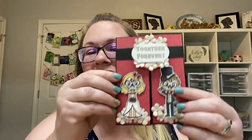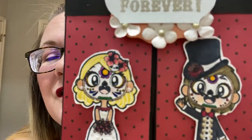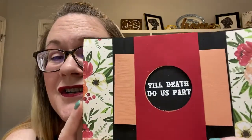So this is the card. Look at those cute little faces. Aren't they cute? So as you can see, it is a gatefold card with a belly band. We take the belly band off and we're going to open it up. Let me get it over here. And look at the Magic Iris open. Isn't that cute? I love the way this card turned out.